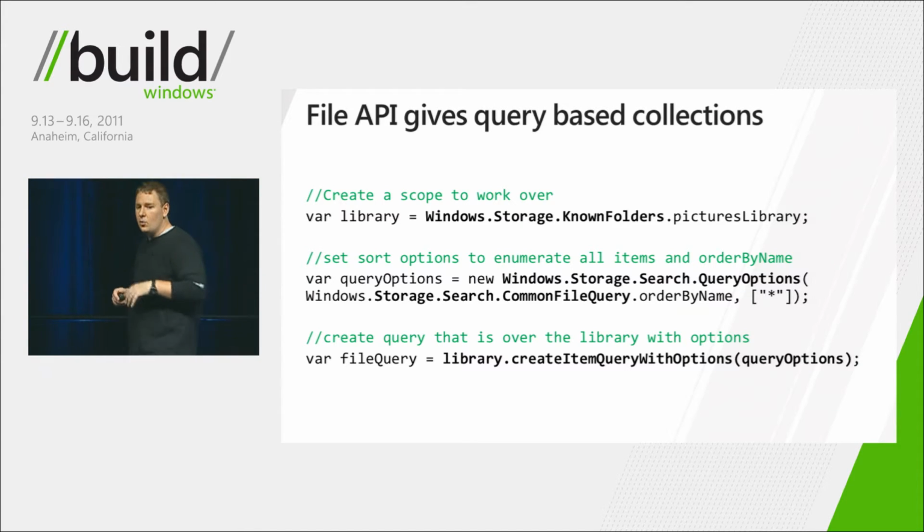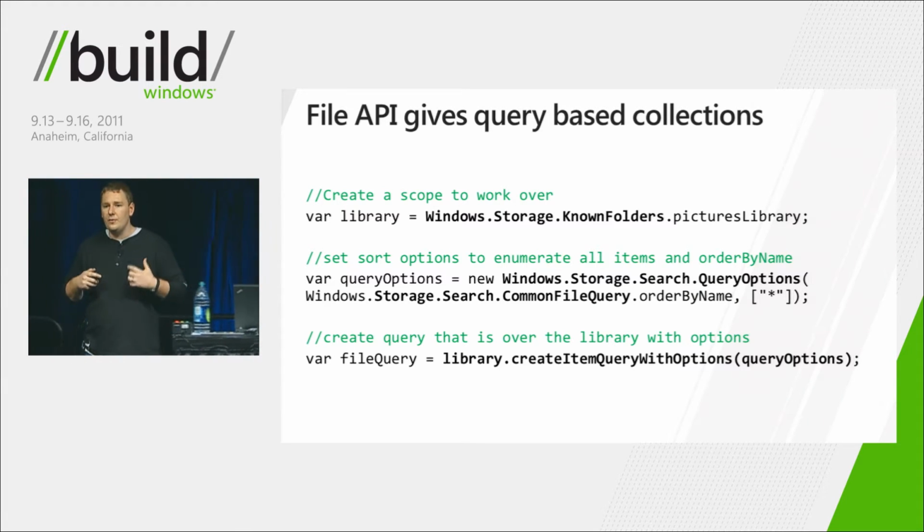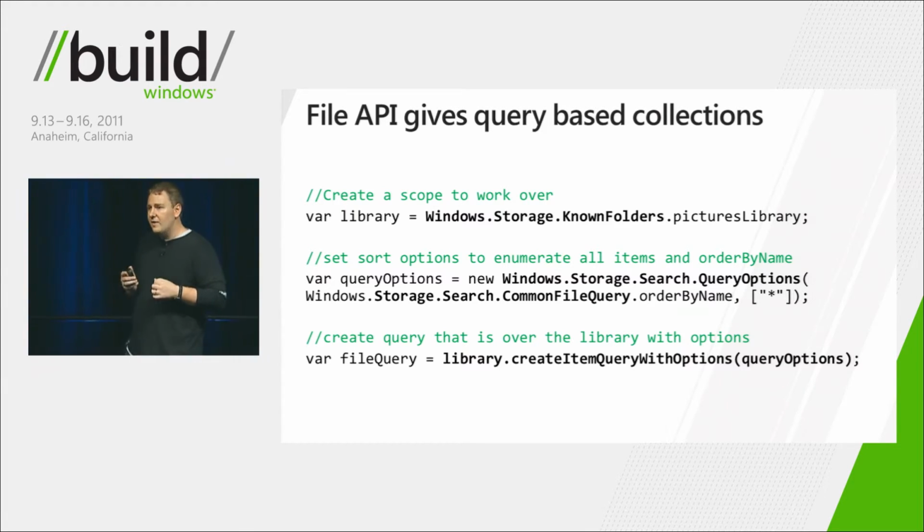And this is using the windows.storage namespace. If you're working on a gallery experience, you're going to get really familiar with windows.storage because that's where the majority of functionality is that you're going to need and want. And what I'm doing here is I'm scoping to a known folder, that is the pictures library. And that covers all the folders that have been added to my pictures library and all the items that are in there, either within my app or outside my app.